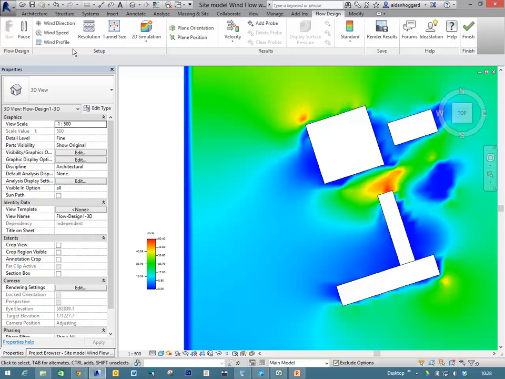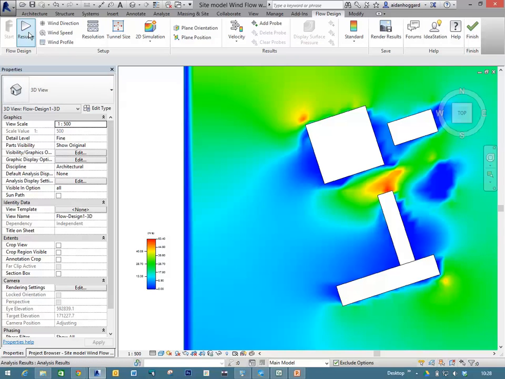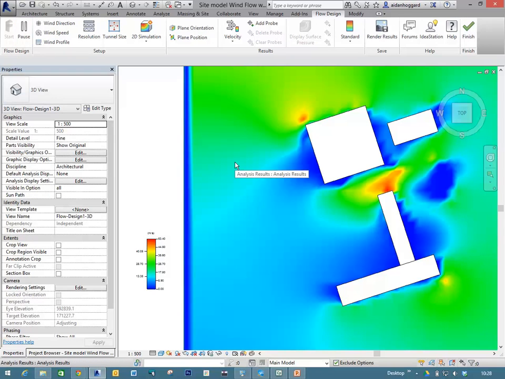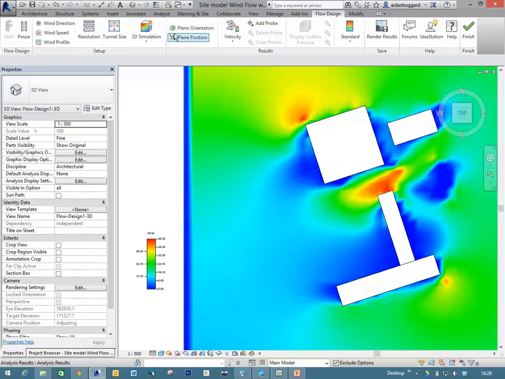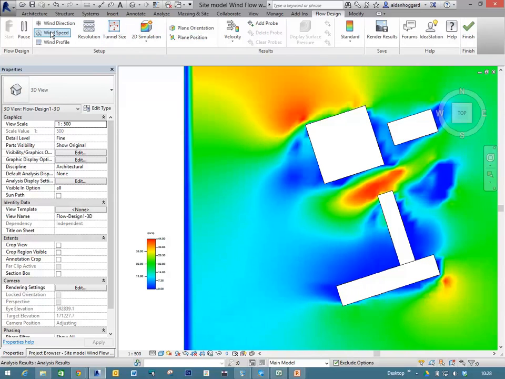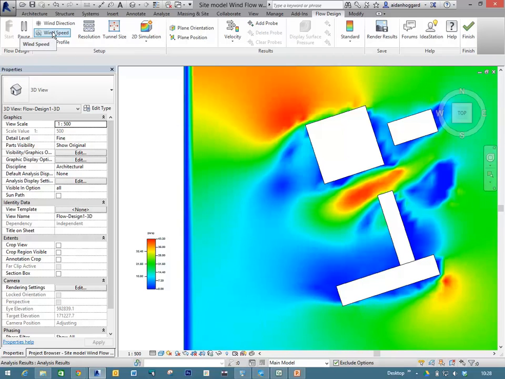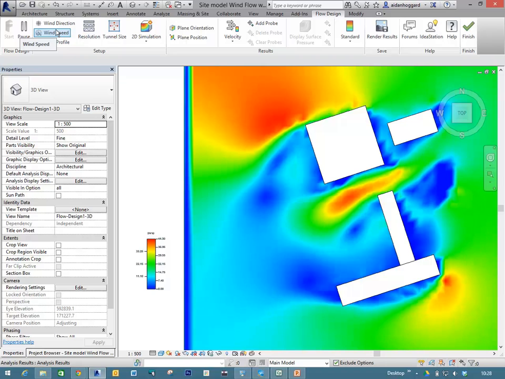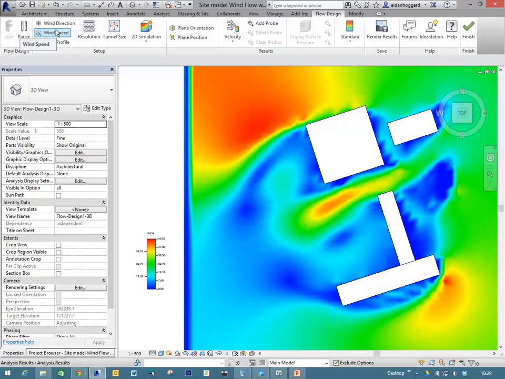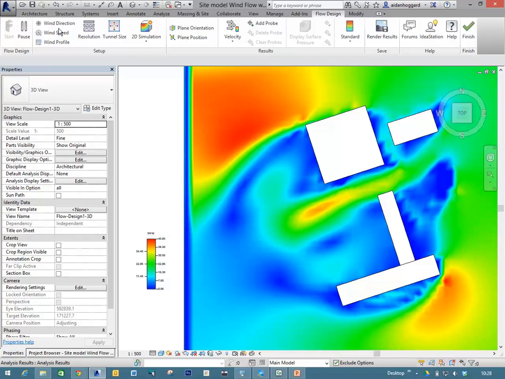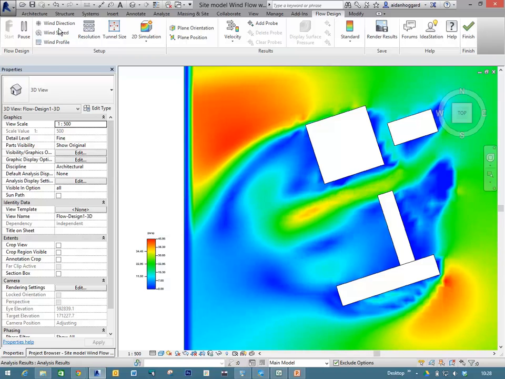If I just pause that, we'll change the wind velocity actually, because it's set a little bit too high. So if I go up to the wind speed here, top left, you see that it's quite slow, but it is actually simulating that wind coming through.